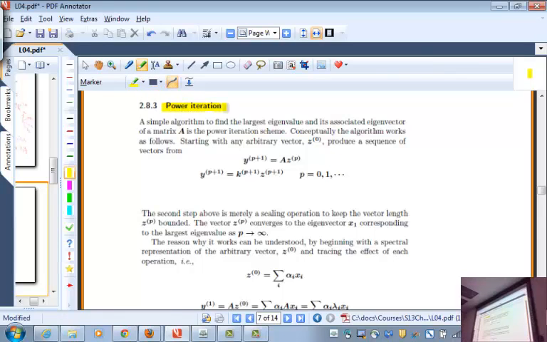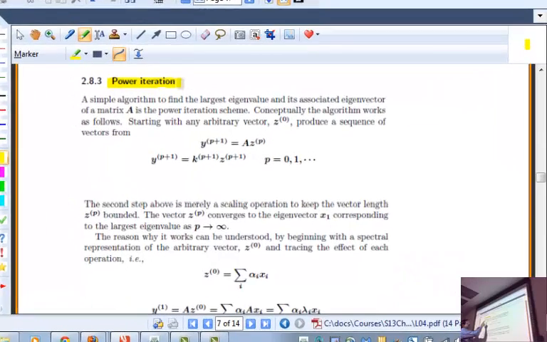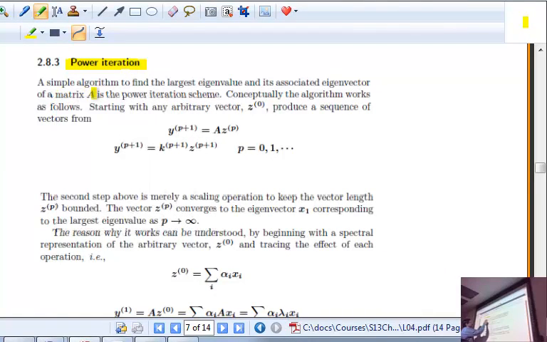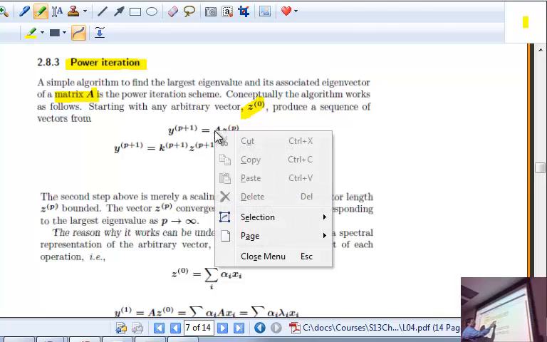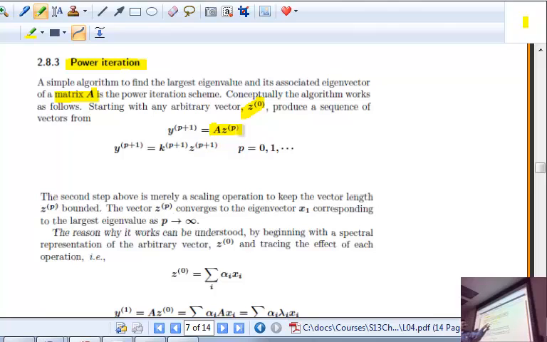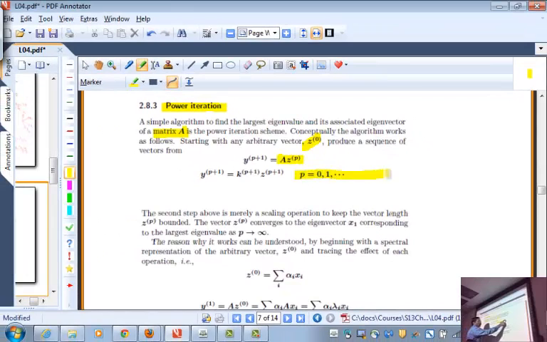The idea is extremely simple, and I don't know how anybody came up with this, but we need to understand why it works. I'll explain what it is, and then we'll explore why it works. So you give me the matrix A, and you give me the task of finding the eigenvalue and the eigenvector corresponding to the largest eigenvalue. So I come up with some initial vector z0, some random vector that I pick, and I multiply that by A, and I call that a new vector y p plus 1. So I'm setting up an iterative scheme. P goes from 0, 1, an indefinite number of times.